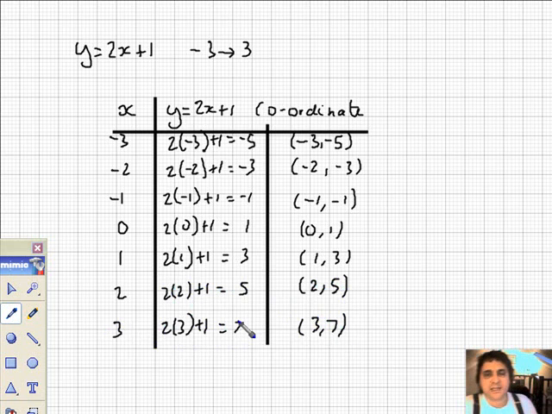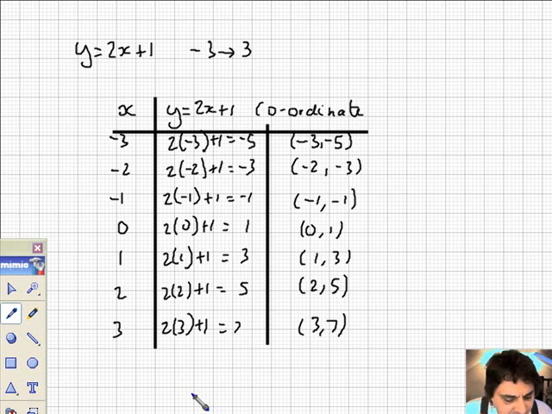Now look, it's a line. The relationship is linear. Look what's happening. -3, -2, -1, 0, 1, 2, 3. So we're going up in ones for the x. Look what's happening to the y's. -5, -3, -1, 1, 3, 5, 7. It's going up in twos. Not surprising that there's a 2x sitting there. It could be related, I don't know. But anyway, we can then plot those points a little later on to get a lovely line, and that line will be called y equals 2x plus 1.